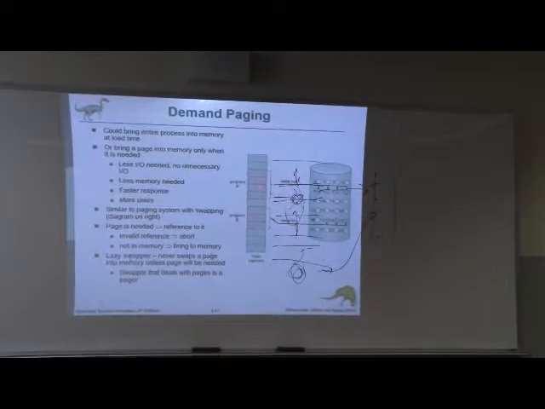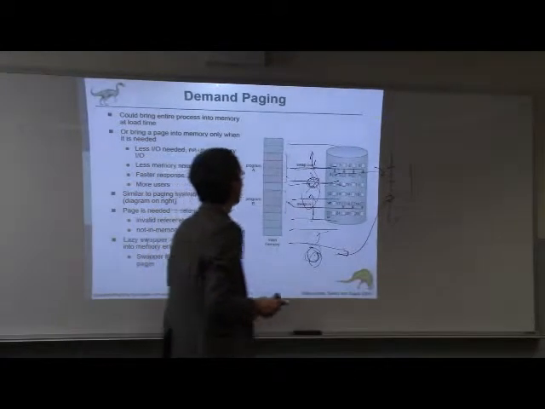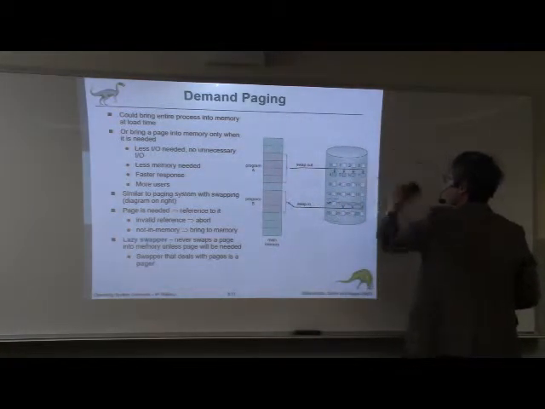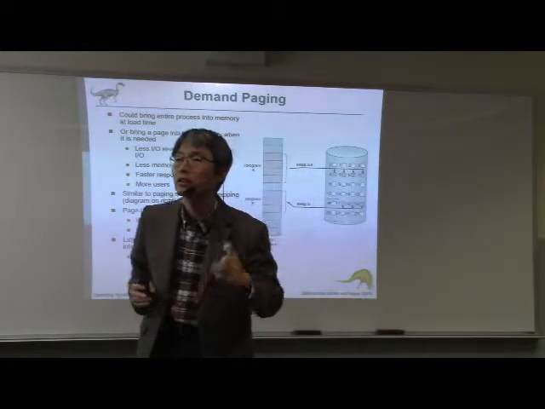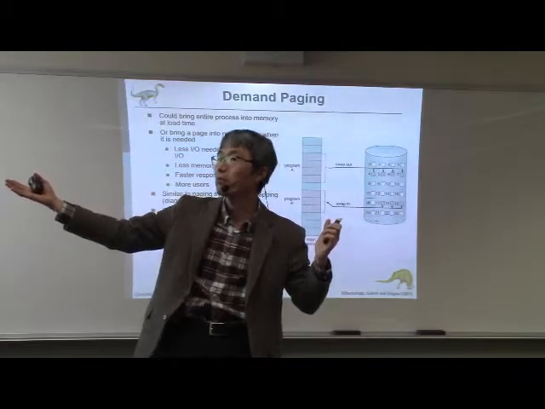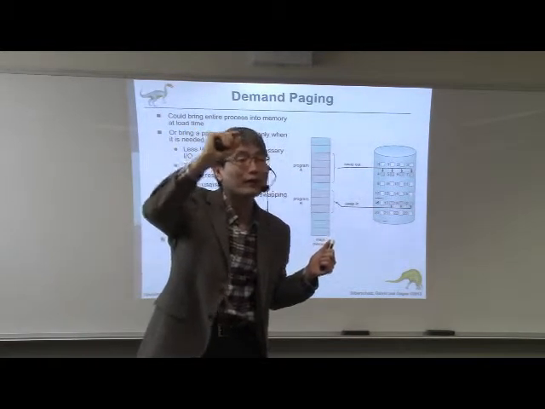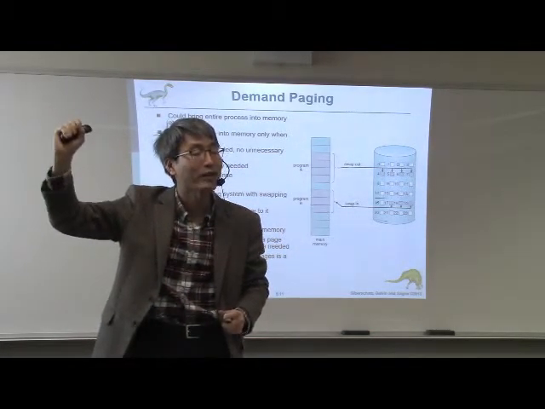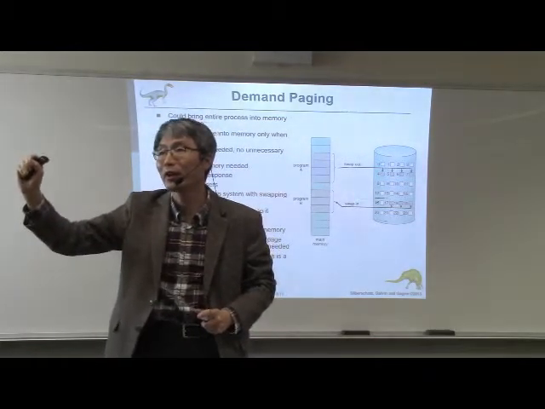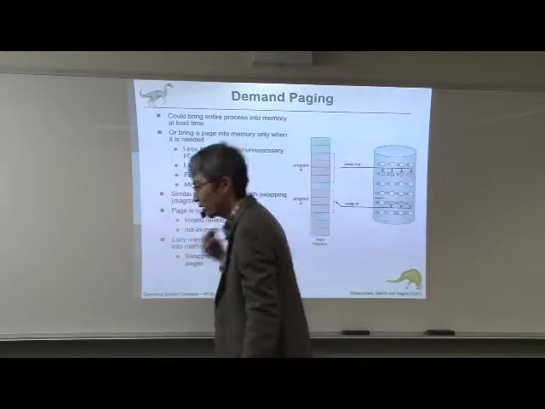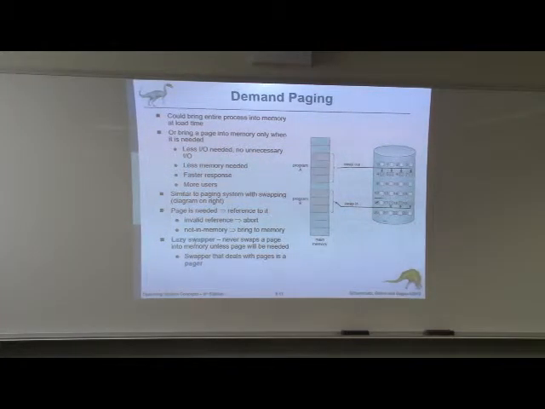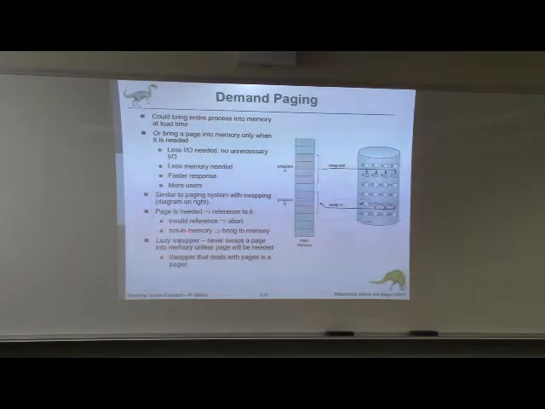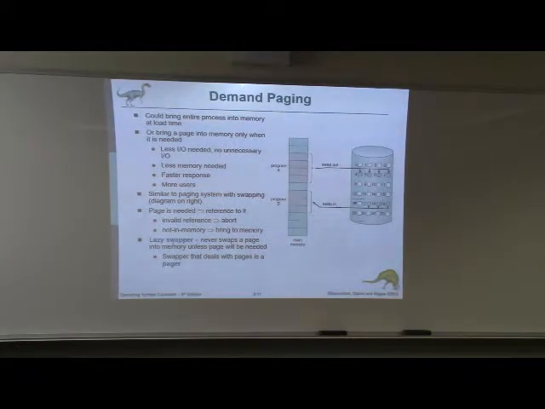However, we need to check which page is loaded and which page is not. At that time, do you remember how to protect the pages? In the page table, we can have the valid/invalid bit. Valid means it is in the physical memory page frame. Invalid means it is not. So we can use such a valid/invalid bit to check whether a page is loaded into memory or not. In case it's not in memory, it's invalid, so we can bring such a page into the memory.